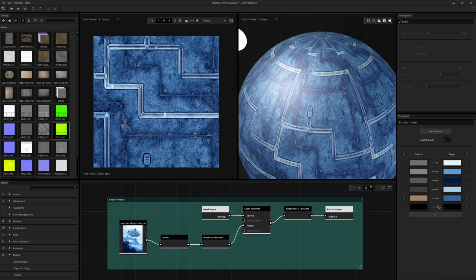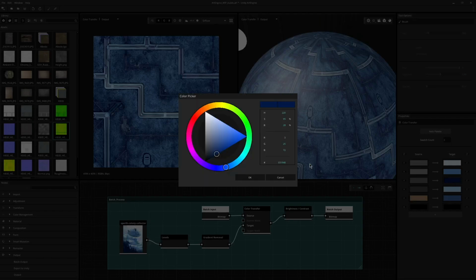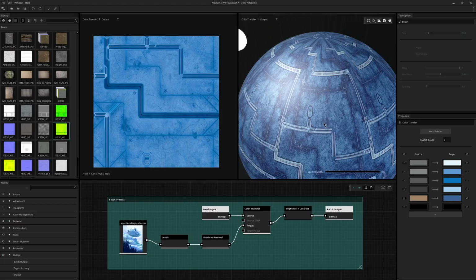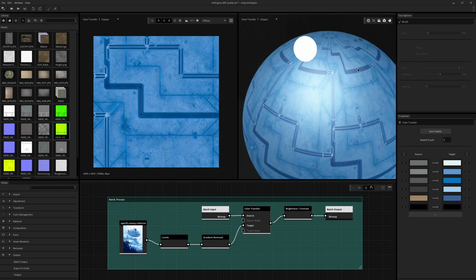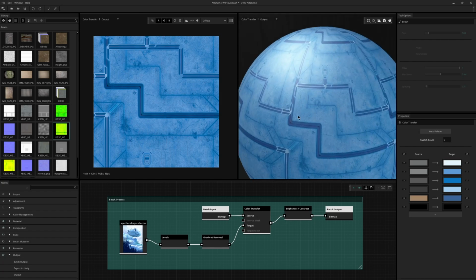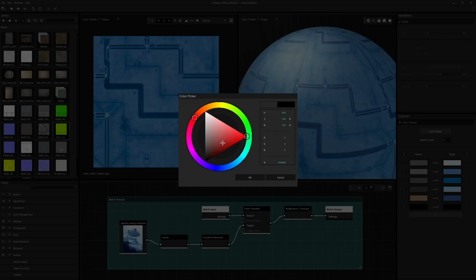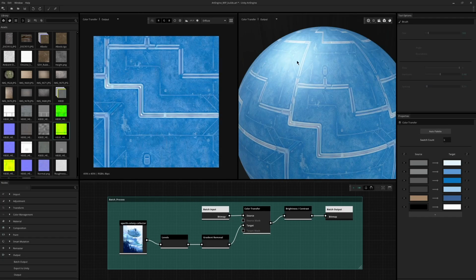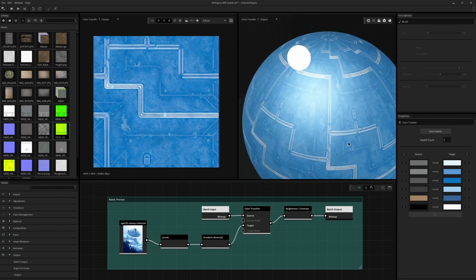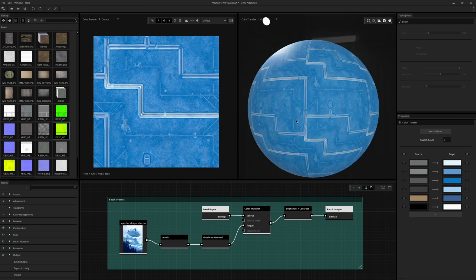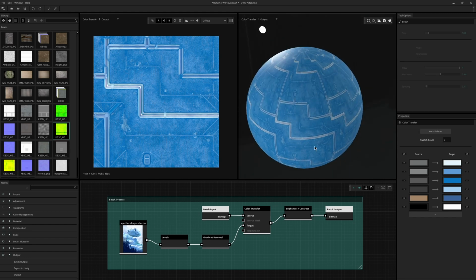As you can see, I was just doing a test on this one, so I didn't go as crazy as I could. I could come in here and say, you know what, I want to actually change that to a lighter blue. So I can go through and make a lighter blue, and it's going to make that change for me. Very quickly, I was able to give this a completely different look. And maybe this really dark one, maybe I don't want it to be so light. Maybe I want it to be white. That might be kind of cool. So it's going to go through and change that around. Very, very quickly, I have done some major changes.